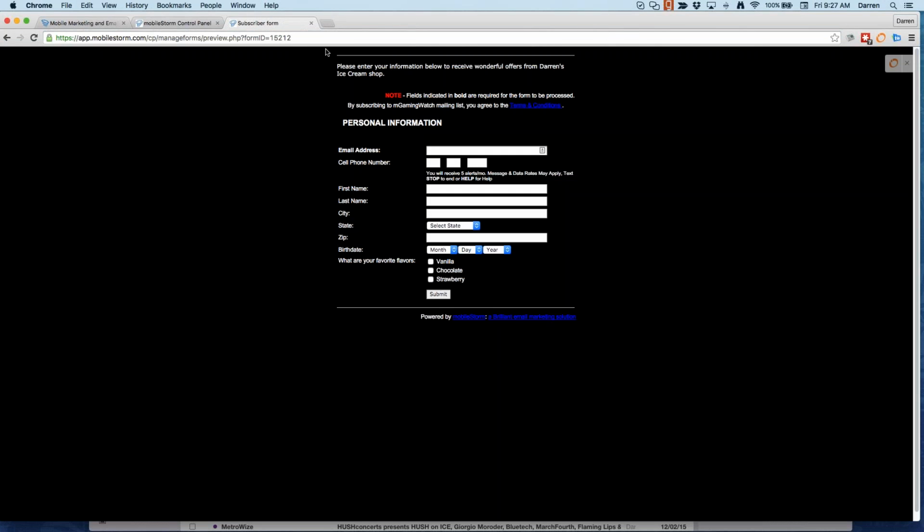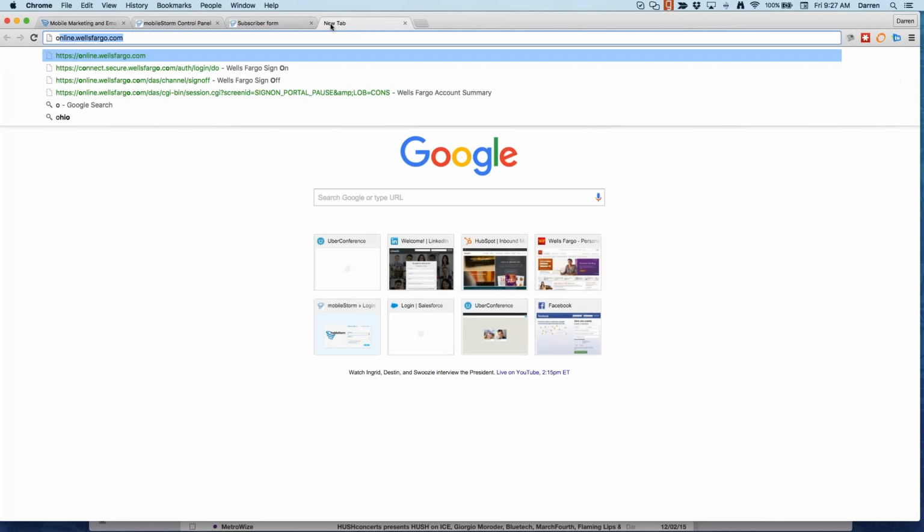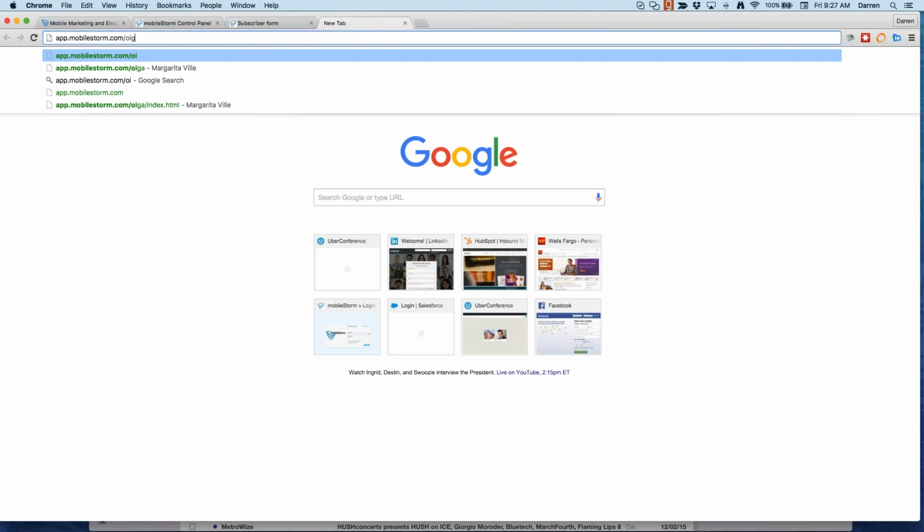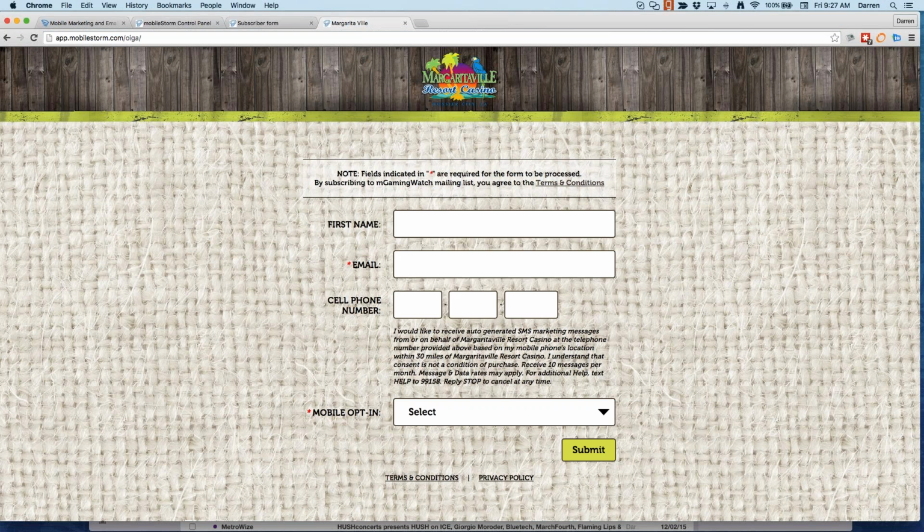So you could actually take our form code and drop it into any web page. So if you were to go to, let's see, mobileStorm. This is a form that we created for a convention that we attend. This is our actual web form, and we had a designer go and create this. So it looks very different, right, from our out-of-the-box web form. So there's a lot you can do with these things.